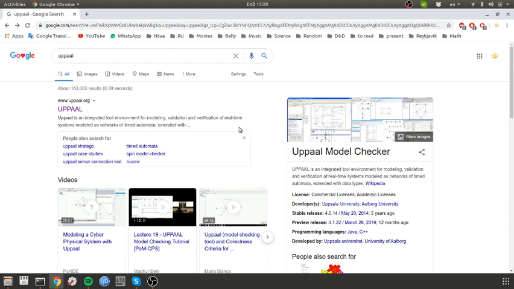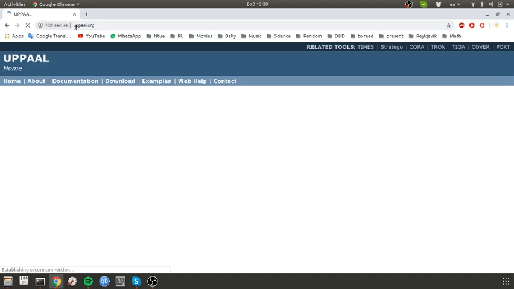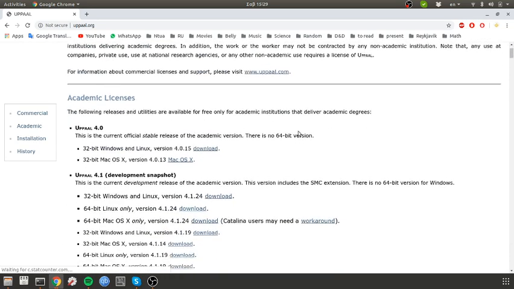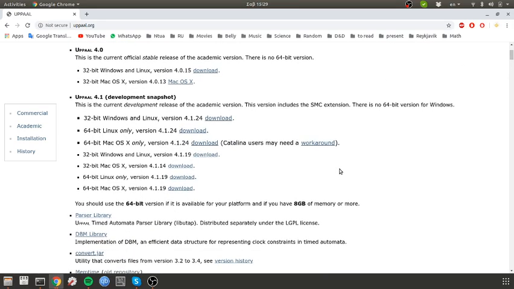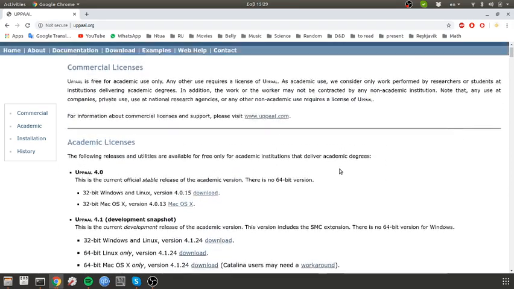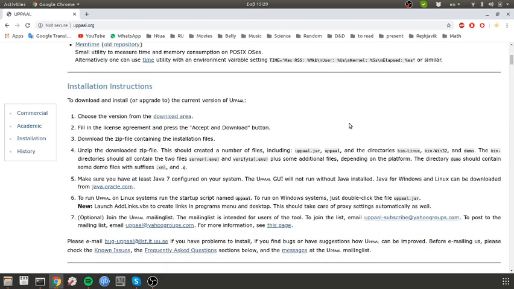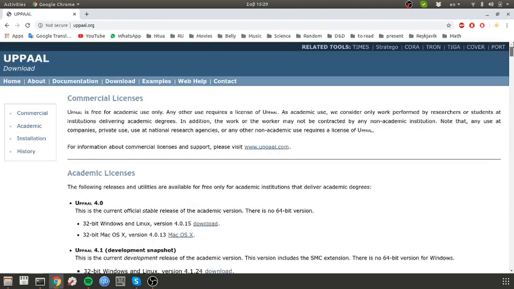To begin, you have to download it, so you should go to this website, uppaal.org, and it's free for non-commercial applications. You can go to downloads, select whatever system you're running from, and just follow the instructions there. You might need to install some other stuff as well, like some Java things, but you should be able to do that easily.